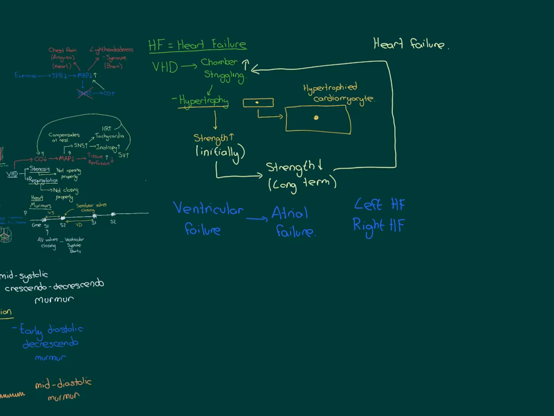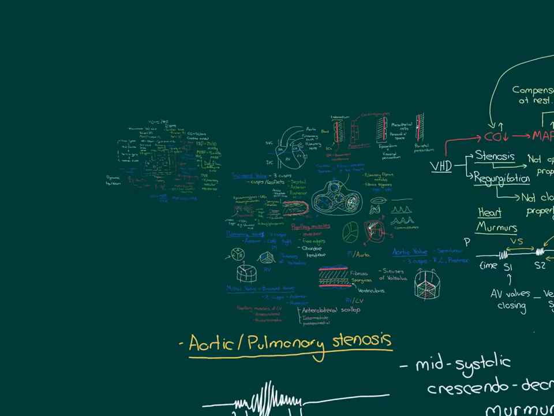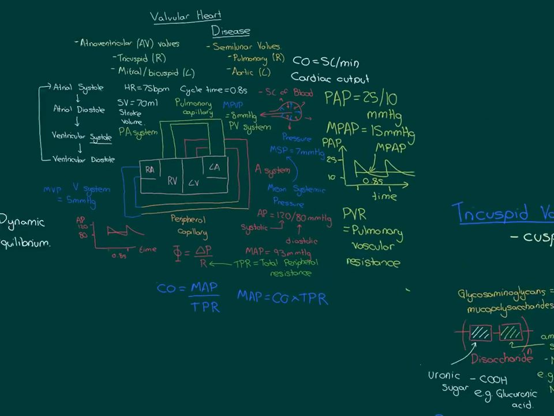Okay, so left heart failure and right heart failure we can talk about. Now what I want to talk about is that if the left atrium fails, it generally leads to the right ventricle failing, and then of course the right atrium failing. So left atrial failure, which is usually a result of left ventricular failure, because often the ventricles are the ones that are involved, will lead to right heart failure. So let me discuss why this is. Back to the picture of the cardiovascular system.